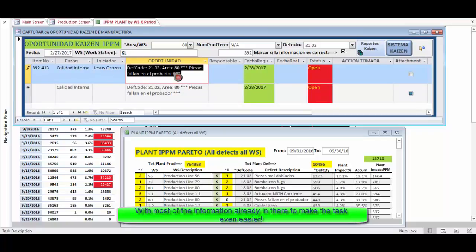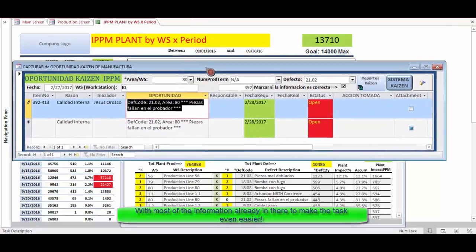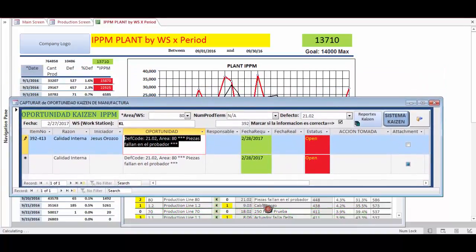It's going to take the defect code 2102 in here, problem description, and let's say that I found out that the pogo pins are bent and require to be changed periodically.